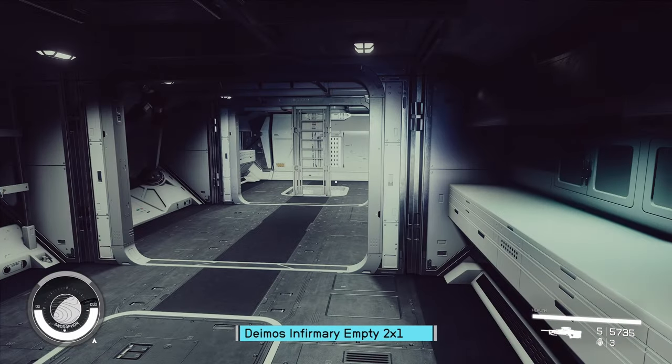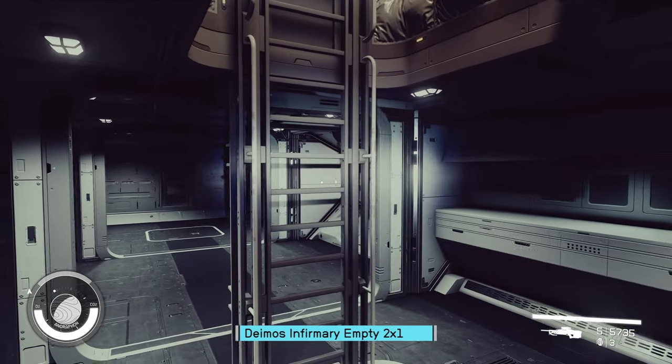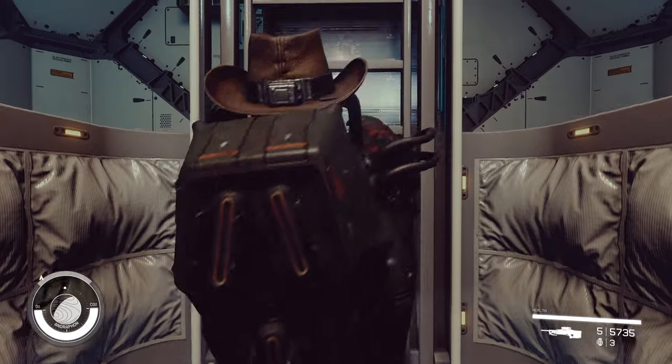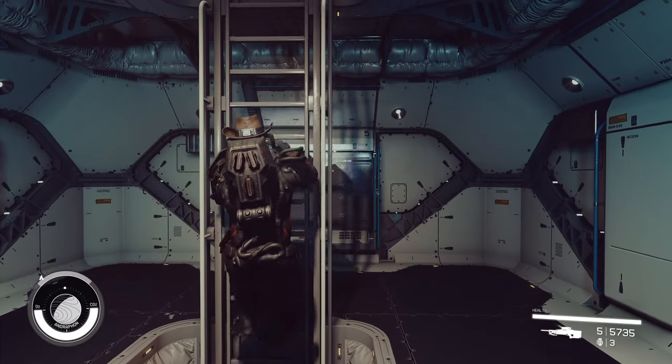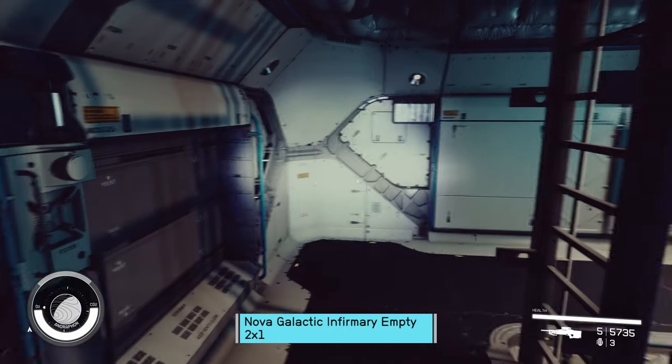This is part of the reason I wanted to do these videos, because empty does not at all mean empty. Like, not at all. Except for what? One 2x2 hab was the only one so far we found that was literally empty. The Taiyo.